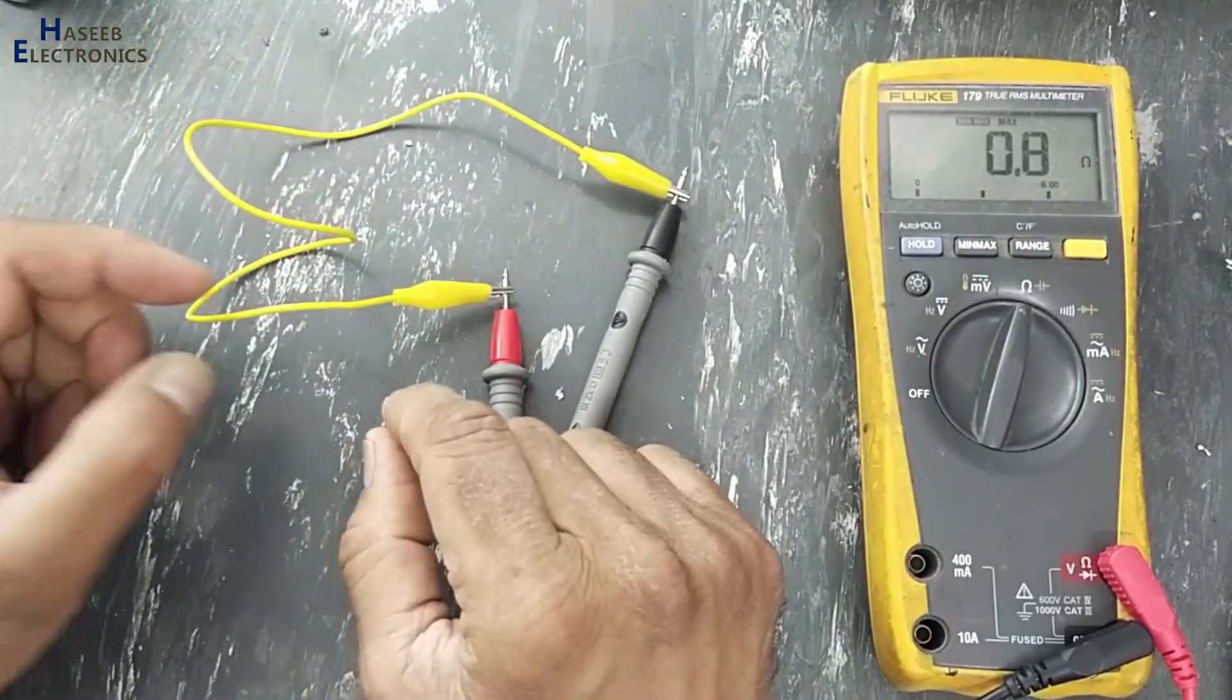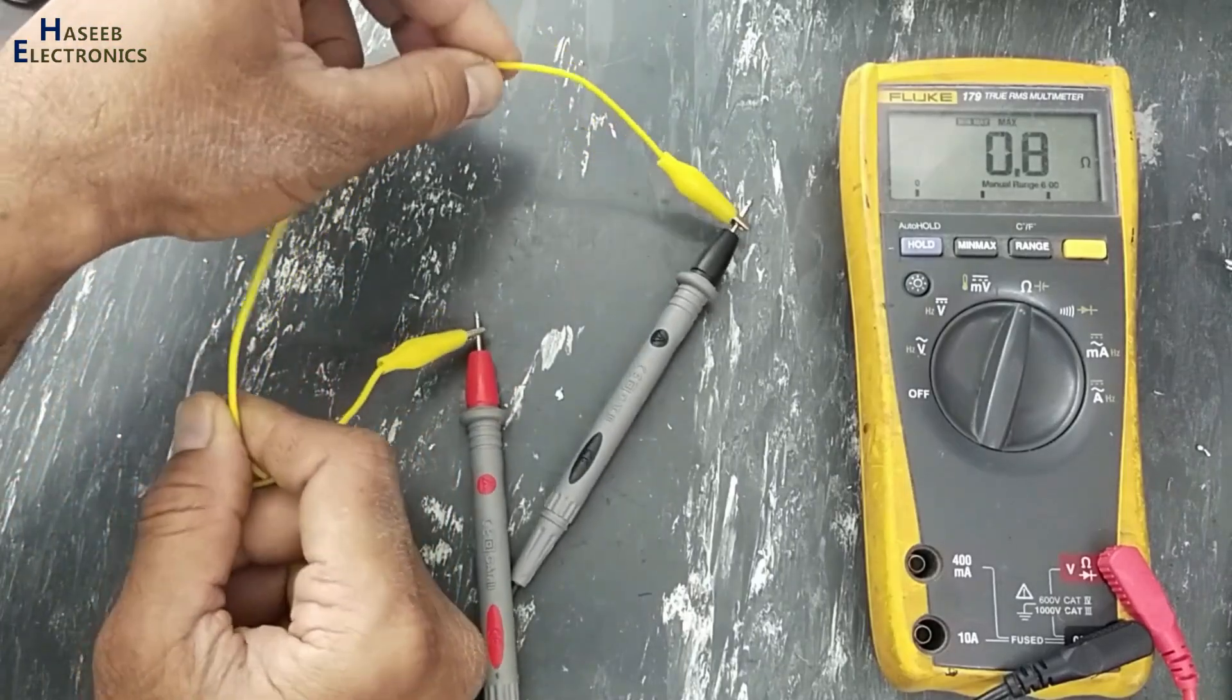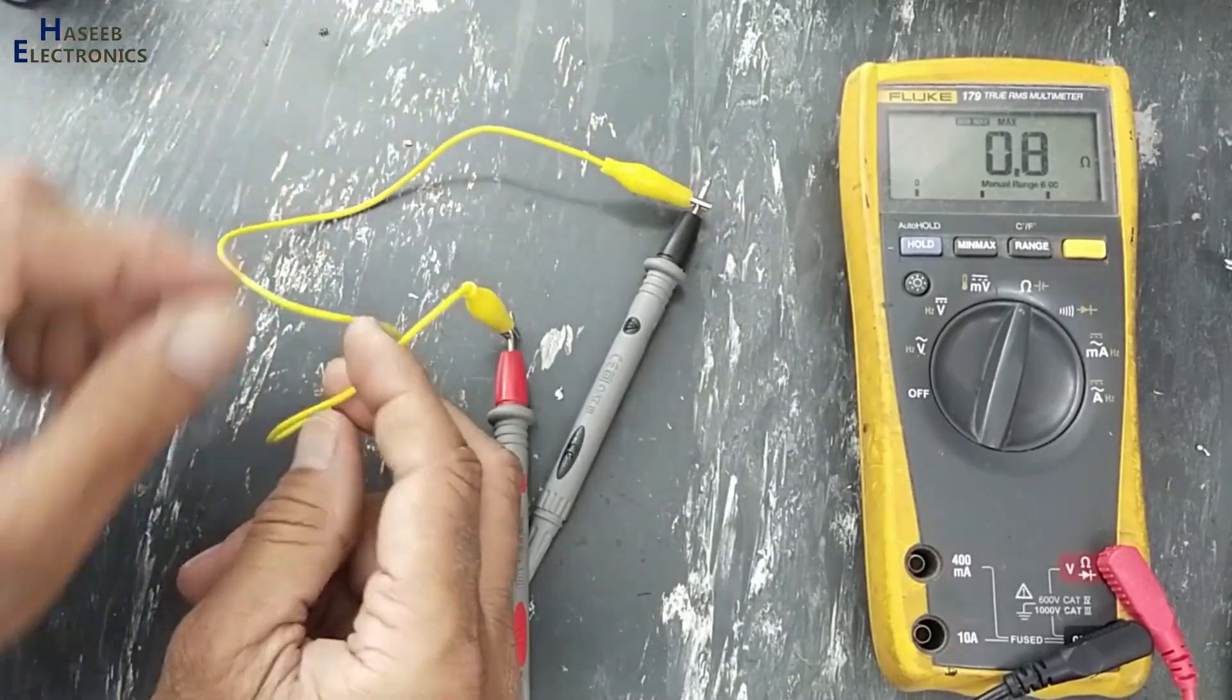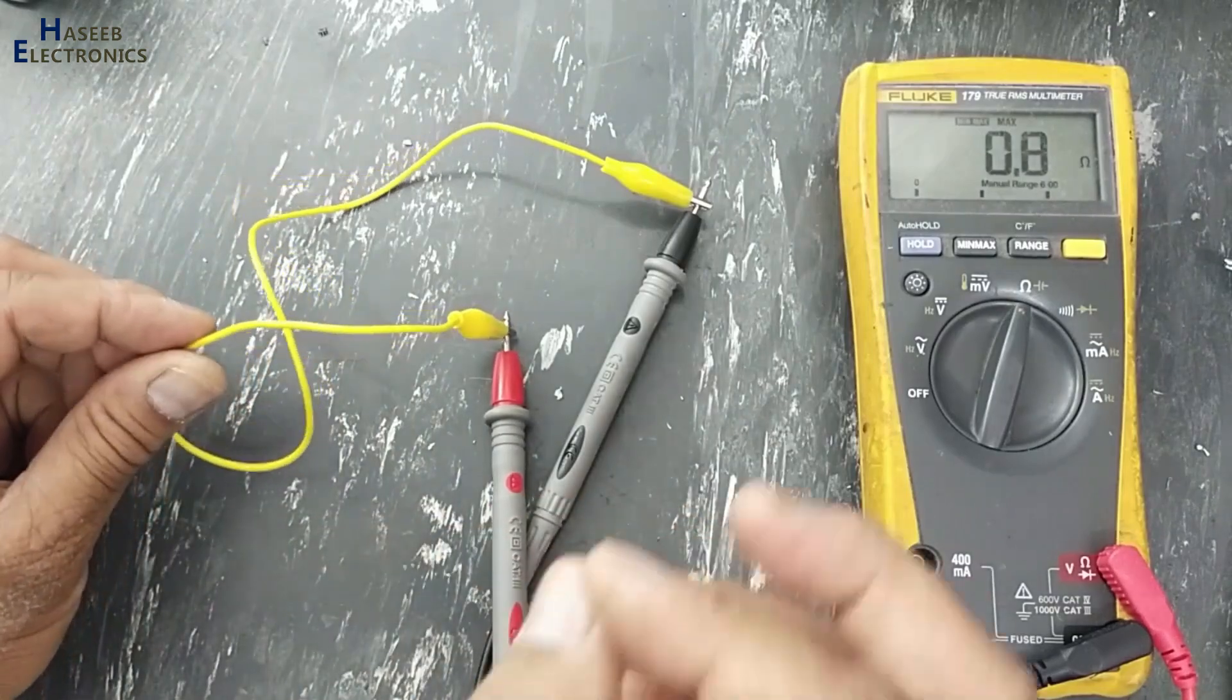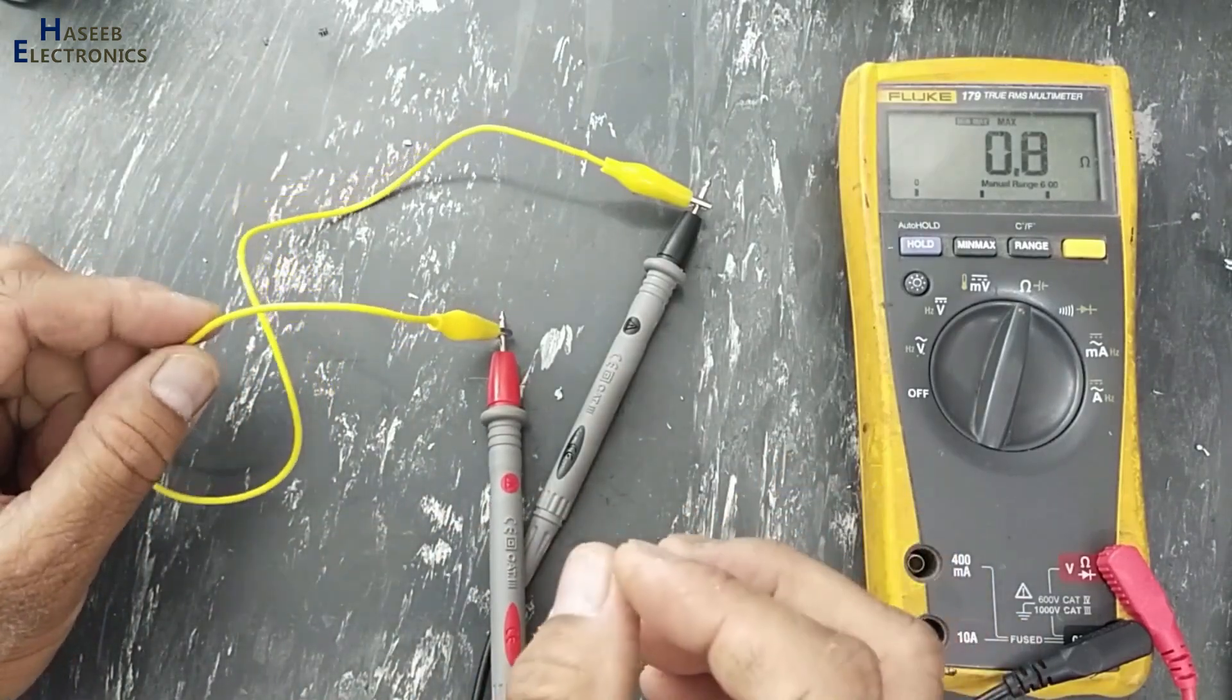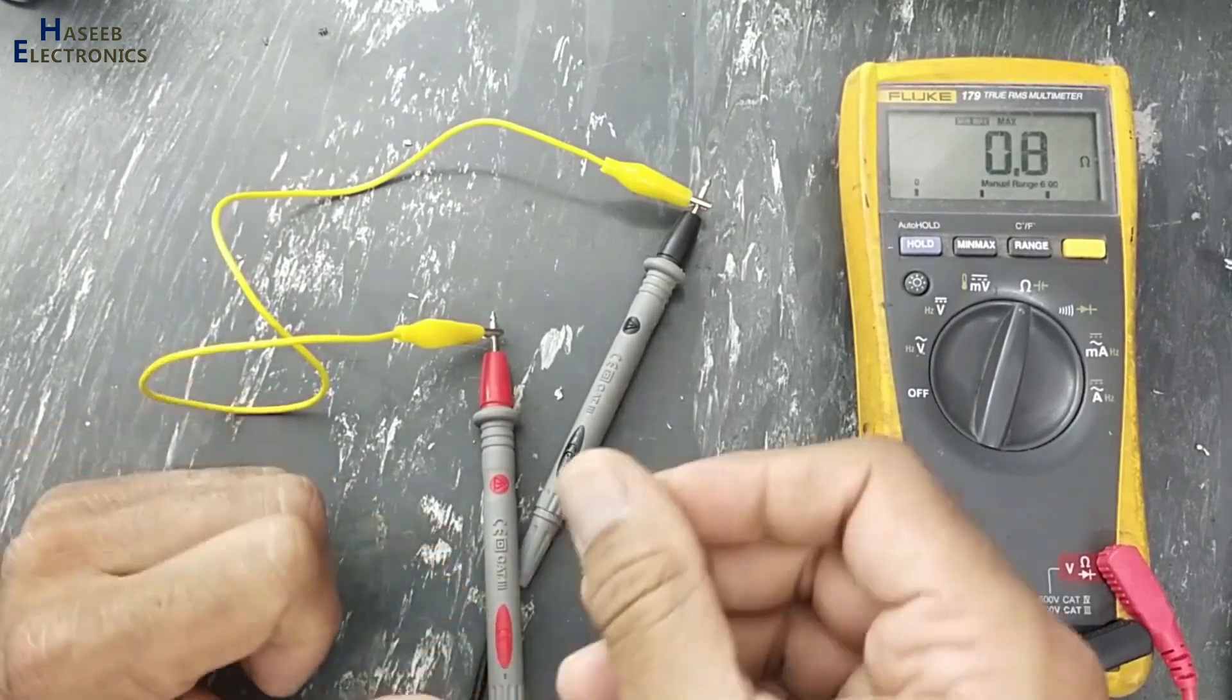If I use the minimum-maximum function here, we will see what changes occur if we move this wire. This is especially useful when tracing any wiring which has bad contact, disconnection inside the wire, or corrosion.